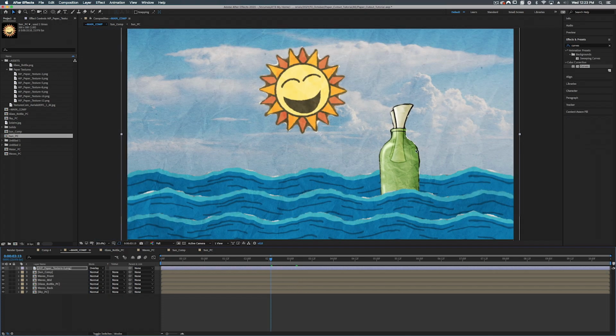All right, so that's basically how I created this paper cutout effect. As you can see, it can be done to just about anything that has an alpha channel, even video. If you wanted to have footage of somebody walking across a green screen, you can even add the paper cutout to that. Make them look like they're cut out of paper.